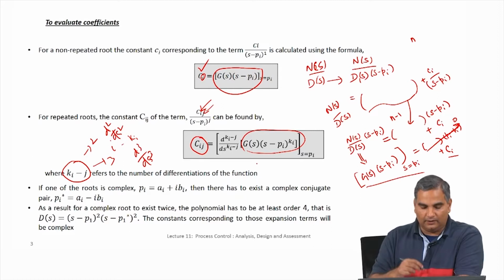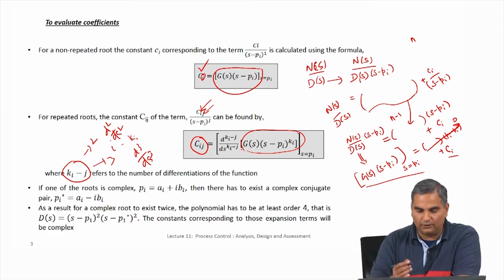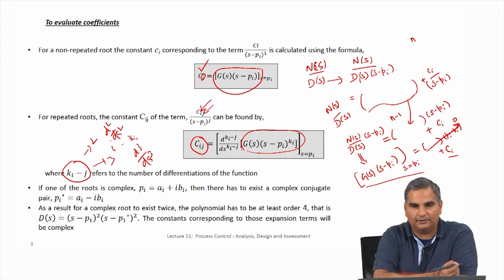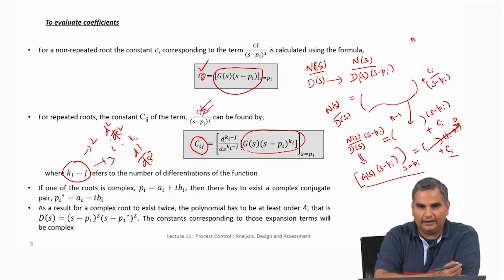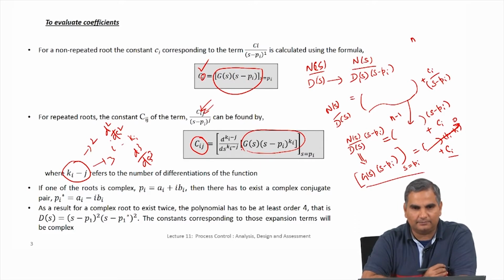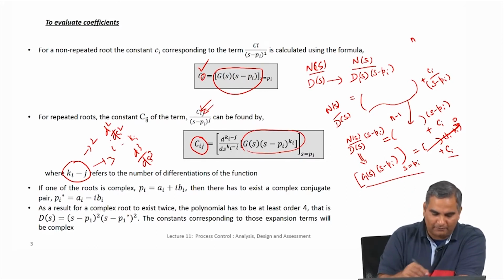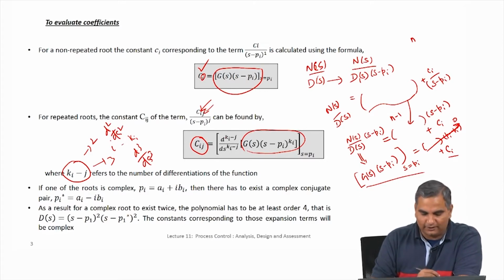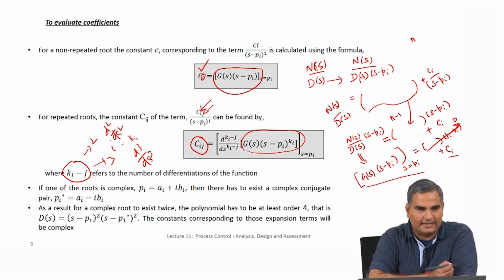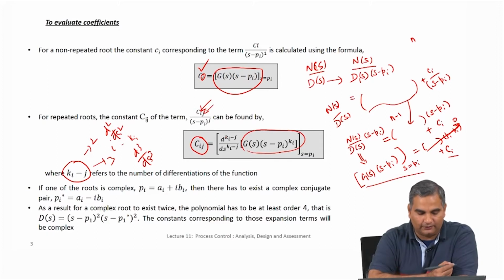Now, this is a simple formula that you can use, which will give you all the C's that we saw in the previous slide, and then that will basically allow you to invert any N(s) over D(s) very easily. Now, this might look a little confusing because of this k minus j, what is this d squared, ds squared and so on. We will look at an example and work this out in the next slide, so that you get a very good idea of how this is done.